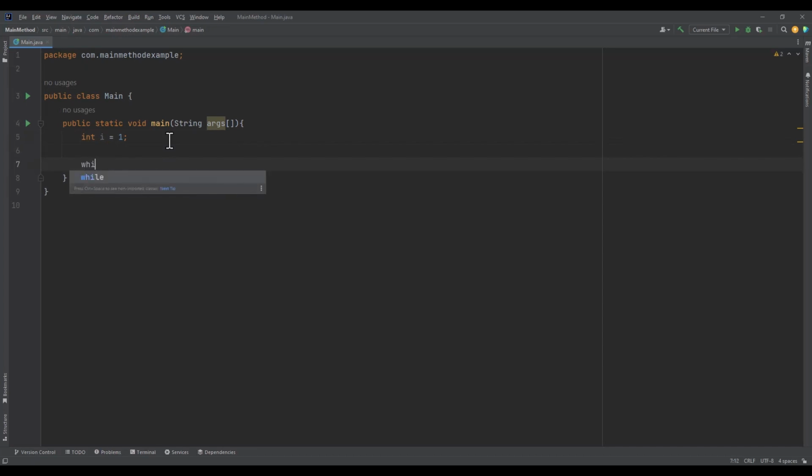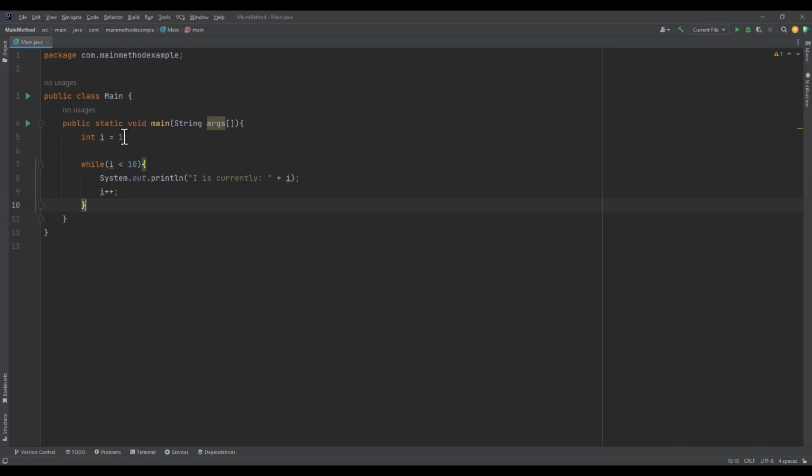Okay, we're going to use while, and then inside the parentheses we're going to have a condition. Basically the inside of the parentheses says, check this to see if we continue the while loop. So I'm going to do while i is less than 10. While i is less than 10, I want to do everything inside these curly braces, inside the while block. So we're going to do a simple sout, and hit tab to get System.out.println. I'm going to say "i is currently" plus i, and there we go. And then we're going to do i++ at the end.